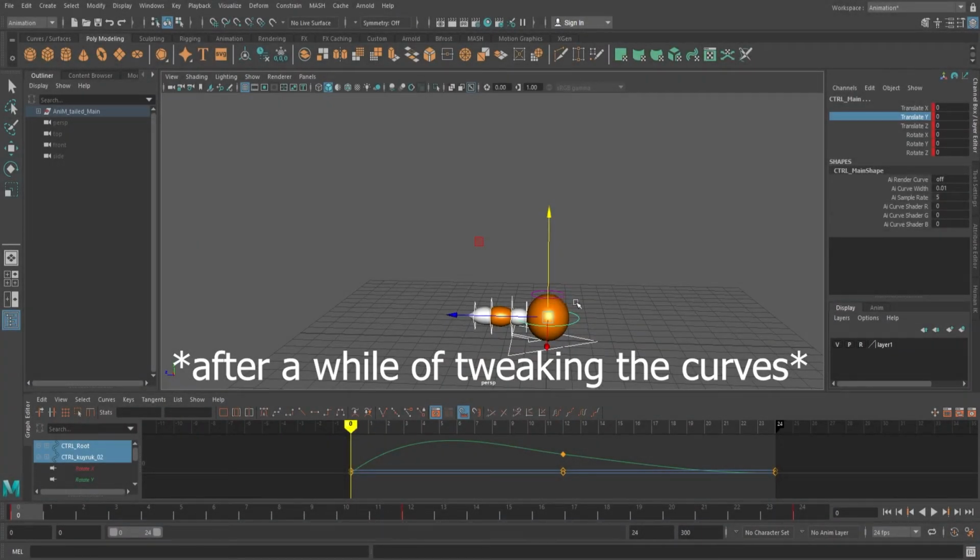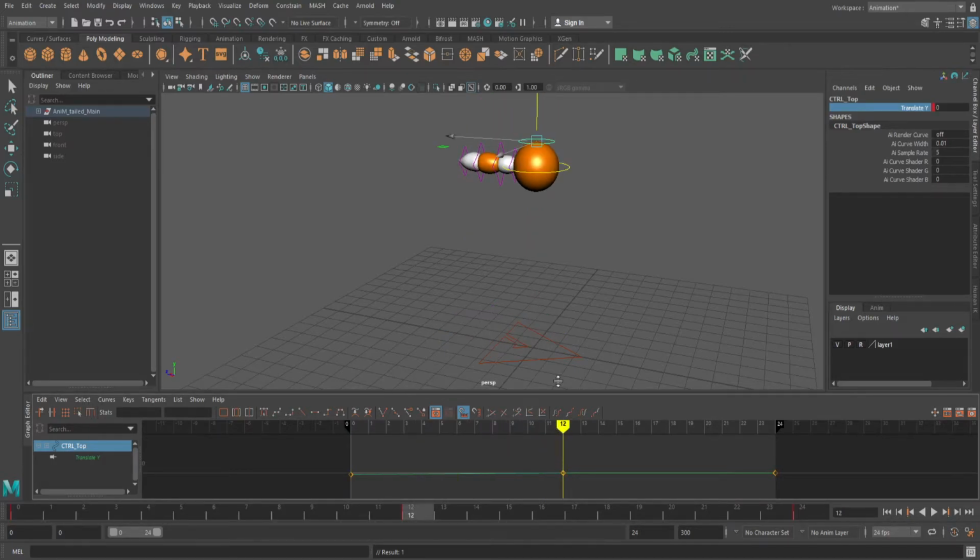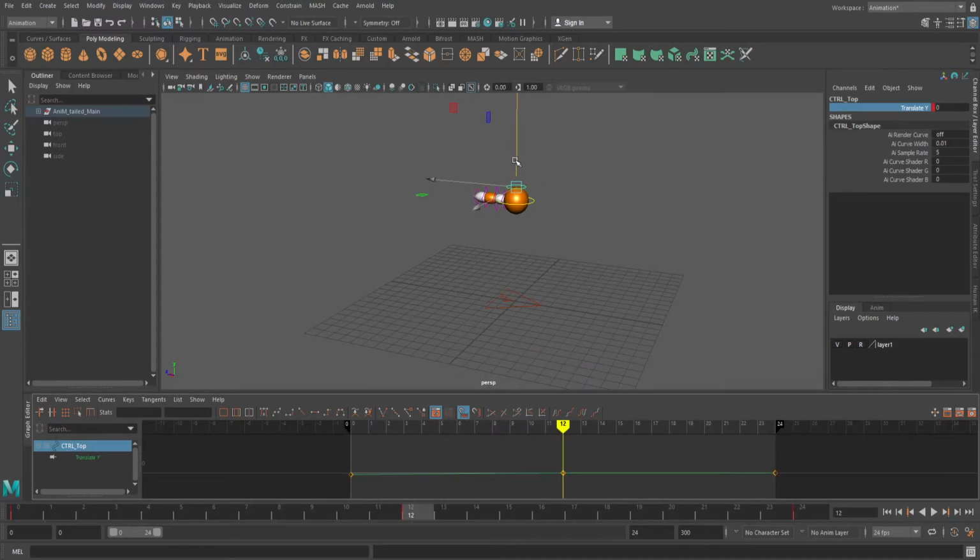Next, we're going to start working on the squash and stretch. So this top circle right here will squash the ball down and stretch it up. The fun thing about 3D is that the proportions stay the same and you don't need to worry about making sure that it's not growing in size like you would in 2D. So let's squash it down a little bit, and then I'm going to hit S to key it, and then we're going to go up to our next frame here.